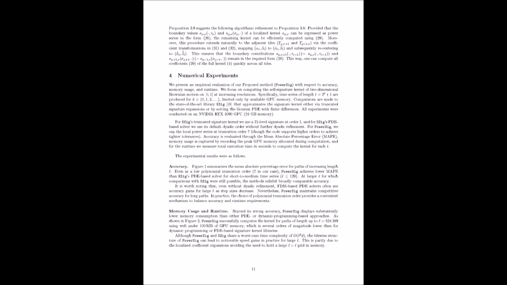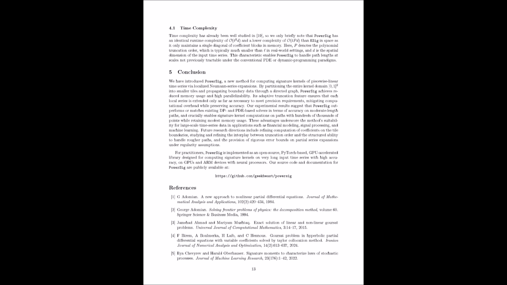Okay, so this is where things get really clever. They use something called Neumann series expansions, which are essentially a way of approximating the signature kernel, but piece by piece using this recursive approach. Neumann series. Okay, I vaguely remember those from my calculus days. Could you maybe give us a quick refresher?